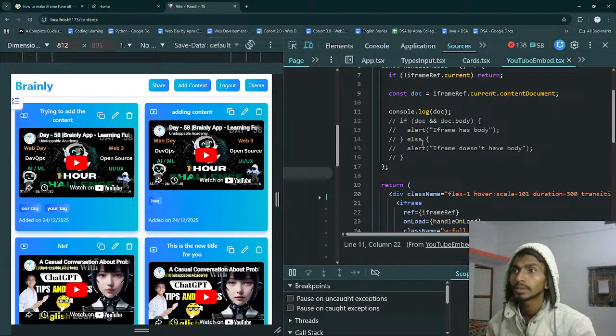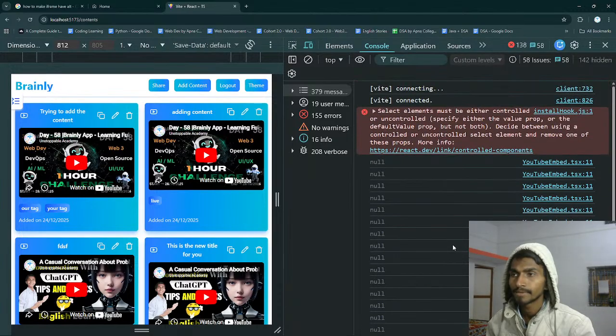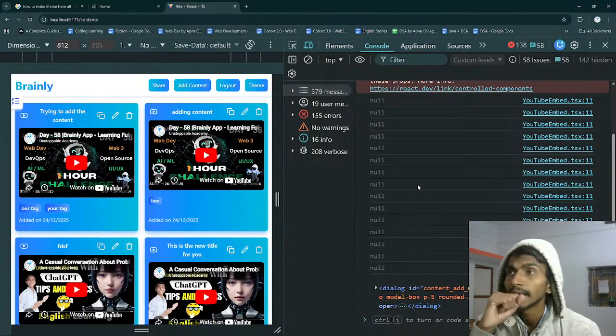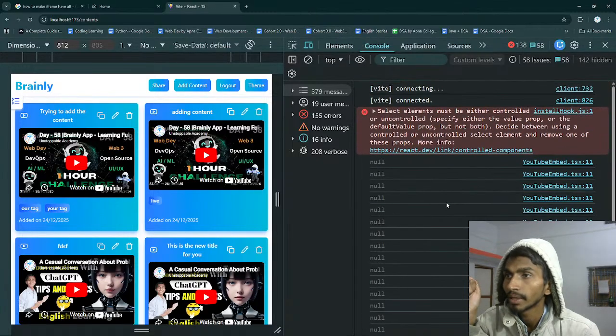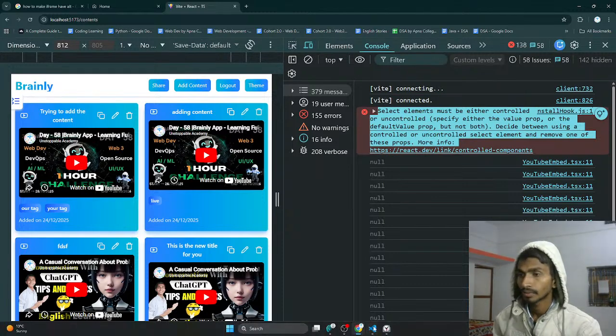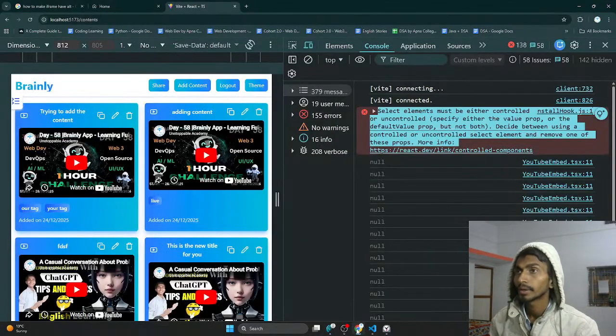Okay, log. Initially it is nothing. Great. And then at the end of the day I got this. Is that so? No. Ultimately there is no value inside that. Documents, it does not have any value. Okay, not a problem. What else can I do? The first problem, get rid of this error. Why am I getting even this? What does it even mean? Tell me about this error.